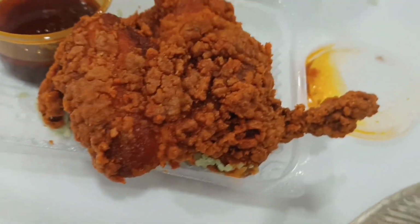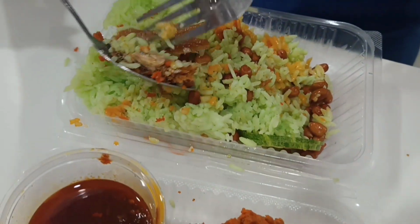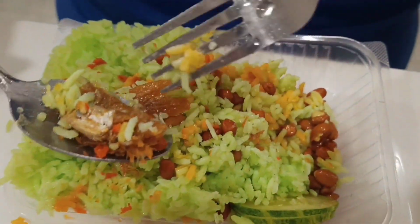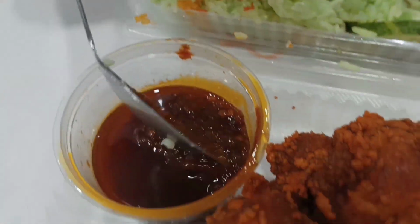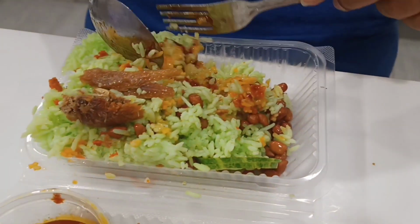We ordered on Grab Food the food that we will eat for dinner, because it's very late already and we are so tired, so we just ordered. So we are waiting for our food now. Special. We have fried chicken, that's very big. Then there is ikan bilis some more, this one, you see? Not ikan bilis, ikan masin. This one is the sambal. Yummy, yummy, let's eat.